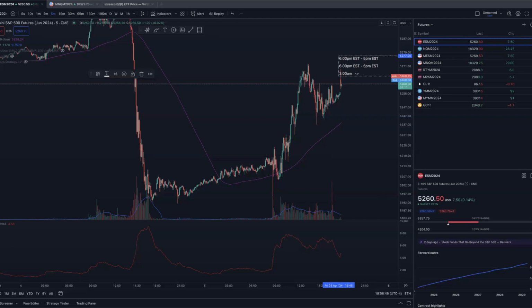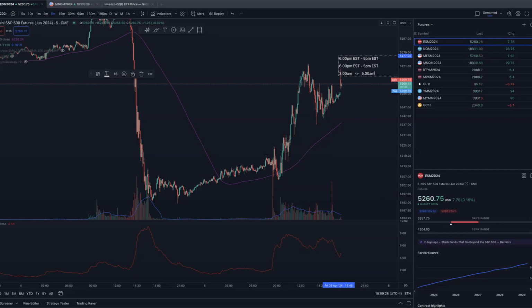Let's say you're working night shift and you can just sleep after coming home, and you can wake up around 3 o'clock or anytime you want in the afternoon, and you can start trading. It's flexible, and that's one of the major advantages. So for the time frames you need, especially if you work 9 to 5, try waking up around 3 a.m. to 5 a.m. in the morning. That is when we get that pre-market volatility, when the pre-market opens at 4 o'clock and the Europe markets open at 3 o'clock in the morning. That's when you get that initial volatility from the futures. So you can make sure to capture those.